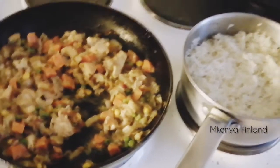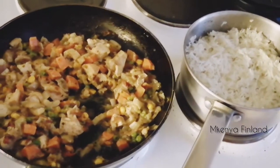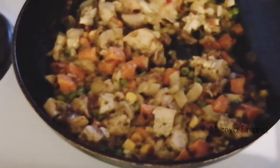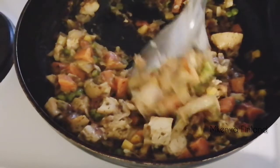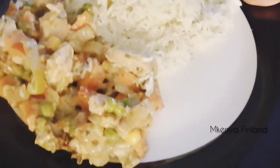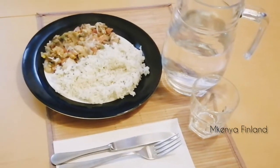So here is our food, which I'm about to serve. So let's do that. So I've served the rice. It's just steamed rice. Now it's time to serve a bit of the stew. I'll add a bit more. And voila! Our food is ready. So guys, there is our meal.